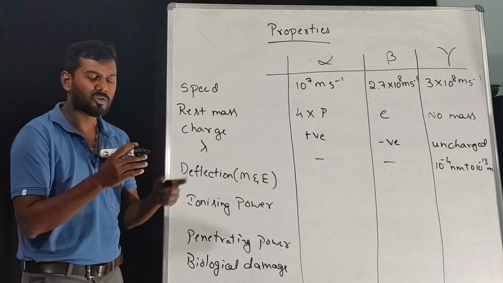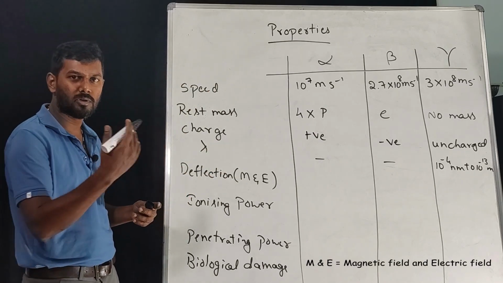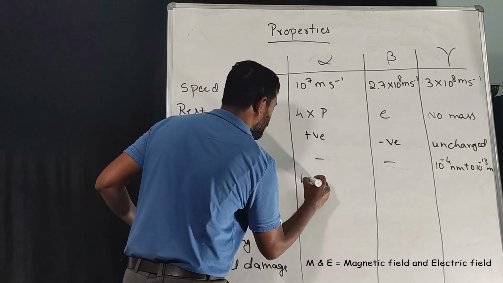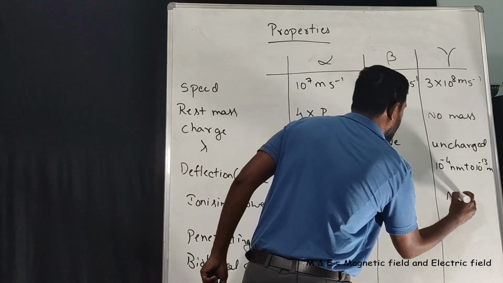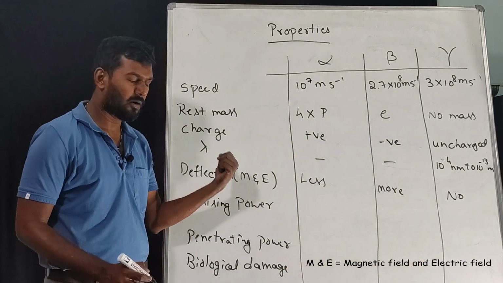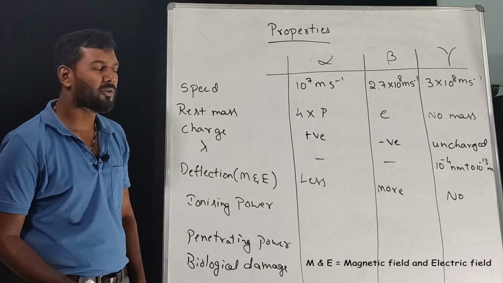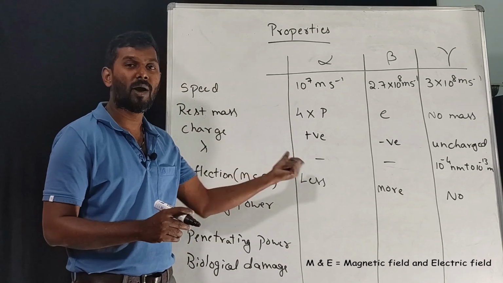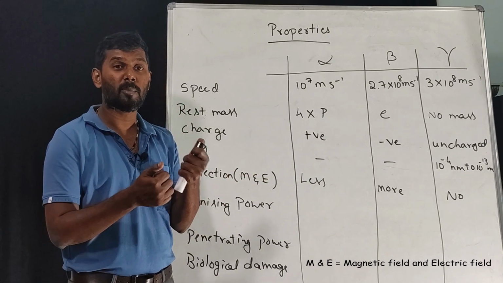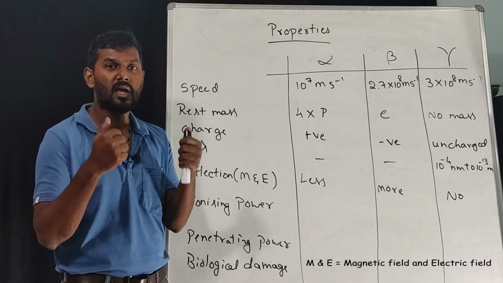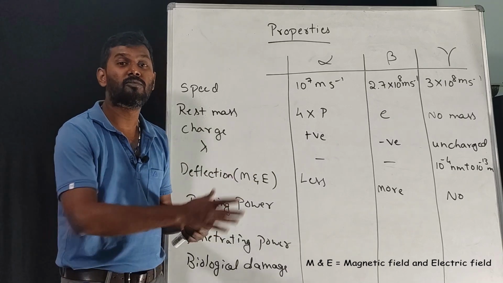Next, deflection. This we have learnt already with the diagrams. So deflection of alpha, beta, gamma, how will it deflect? Less deflection, okay, more deflection, no deflection, correct? So alpha will get deflected in a lesser way, beta more, and there will be no deflection in gamma. They'll ask one question, why will alpha deflect less compared to beta? Why? Because alpha particles are heavy particles, beta particles are light particles. That's why beta will deflect more.